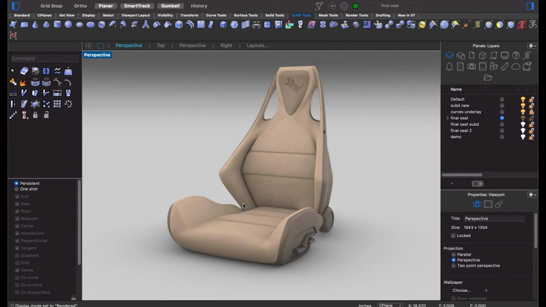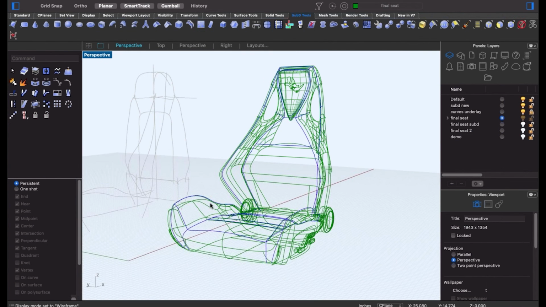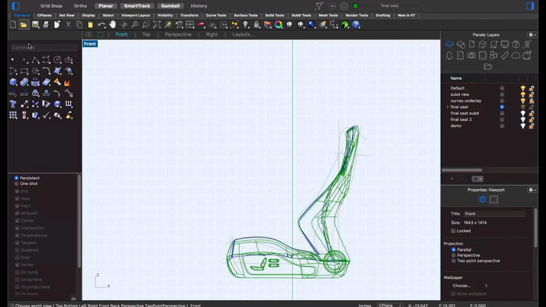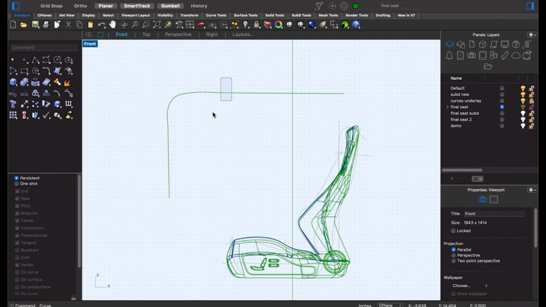The goal with SubD is not to make it hard. Don't add too much stuff. You don't need 10 points to make a curve, right? The exact same way, if we go to wireframe, that we don't make curves like this, at least you better not be making curves like this, okay? We don't make curves like that. That's the exact same reason why we don't make SubDs that have 10,000 edges.